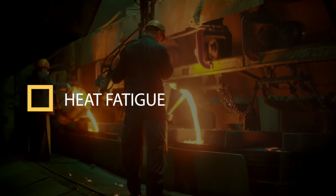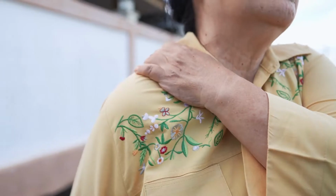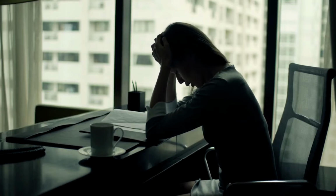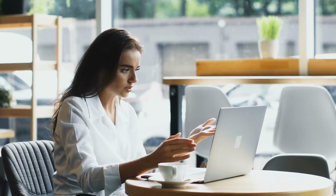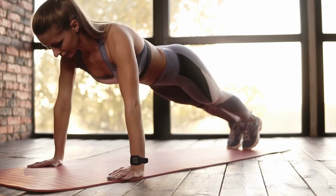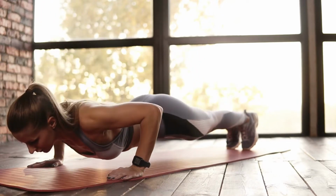If extended hours in high temperatures are causing you physical distress and emotional stress, you may be dealing with heat fatigue. People who aren't used to scorching weather or hot working situations are particularly exposed to heat fatigue. In addition to just feeling tired, hot, and thirsty, you may have trouble focusing on your work. You may even lose coordination. If you see pressure on your mental and physical well-being, get out of the heat and cool down with fluids. Slowly adapting to exercising or working in a heated environment can further prevent heat fatigue.